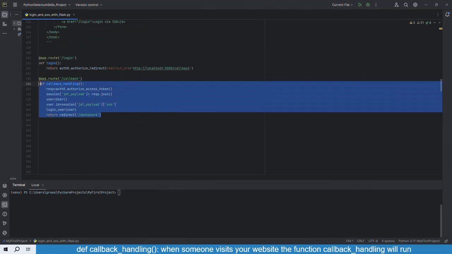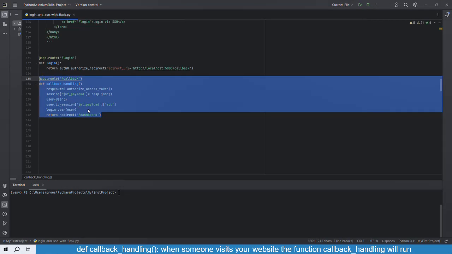When someone tries to log in using an external login system like Auth0 in this case, okay, they get directed back to our site with some special information. This callback function takes that information, checks if the login was successful, and if so, logs the person into our website. After that, they are sent back to the dashboard.